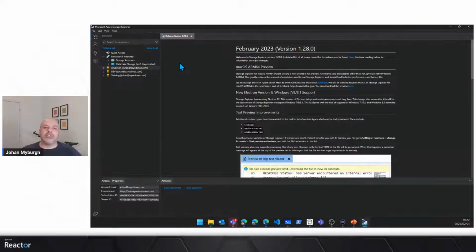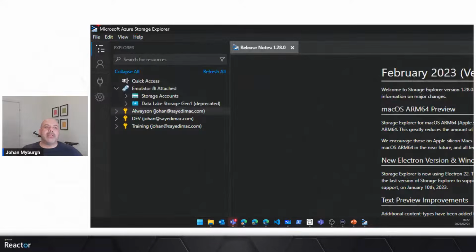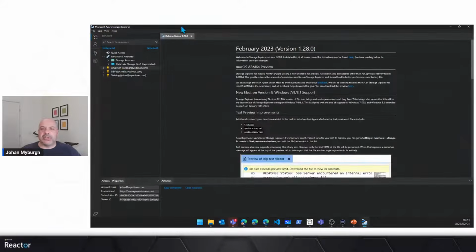You'll notice that I've got a tool here called the Microsoft Storage Explorer. I'm just going to zoom in here. This is a tool that actually runs on your desktop. It runs on Apple, Windows, as well as Linux environments, so it doesn't really matter what platform you're using. Through the Storage Explorer, we can access our storage accounts and copy data in there, copy blobs in there, move things around, et cetera.